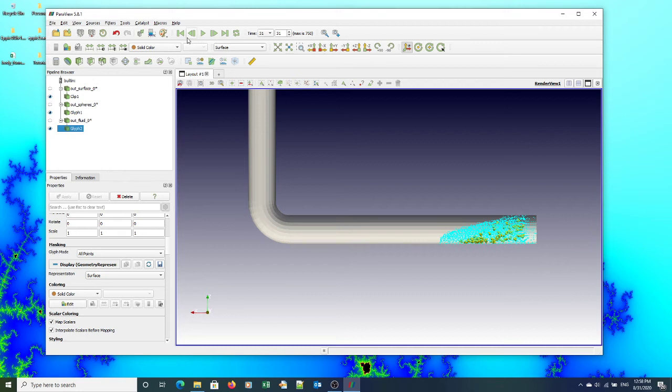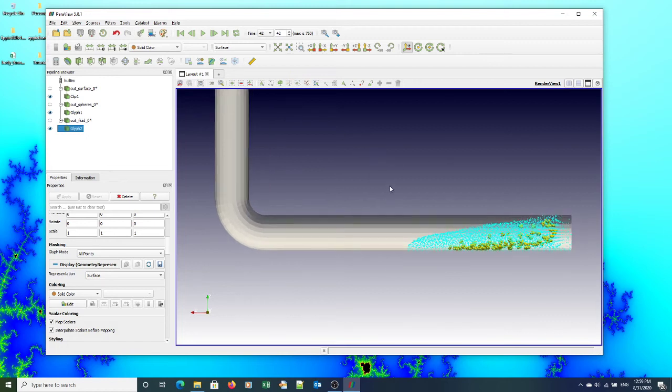One problem you might notice is the very first time frame doesn't have any fluid particles in it. So if you've got a simulation with fluid and you're trying to create the glyphs on the fluid, make sure that you're not on the first time frame. Make sure that you're sufficiently far along that you know you've got fluid particles to glyph. And that's almost ready to go for making an animation. Zoom in a little bit more like that.